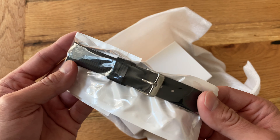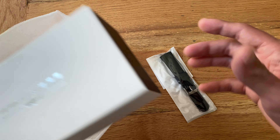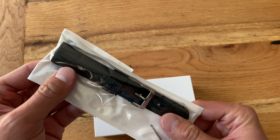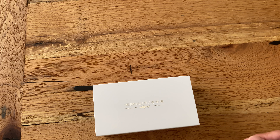It didn't say that on the website or anything, so this is just a complete extra — that's awesome. I love these straps. I don't know what brand this is, but waffle straps look so good on dive watches. This is a plus — I just paid like 25 bucks for one of these a couple weeks ago.